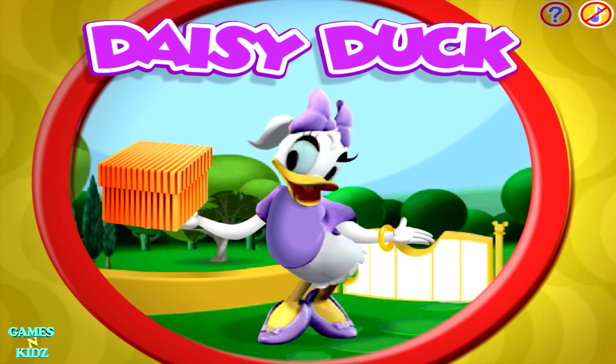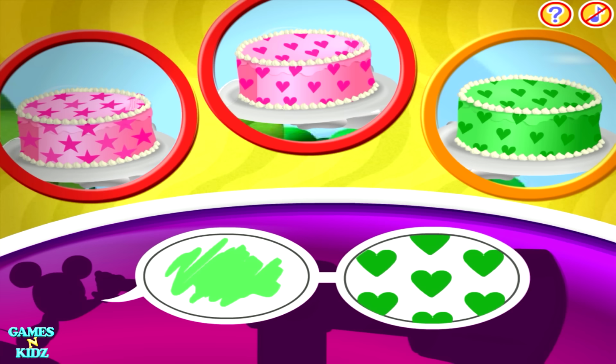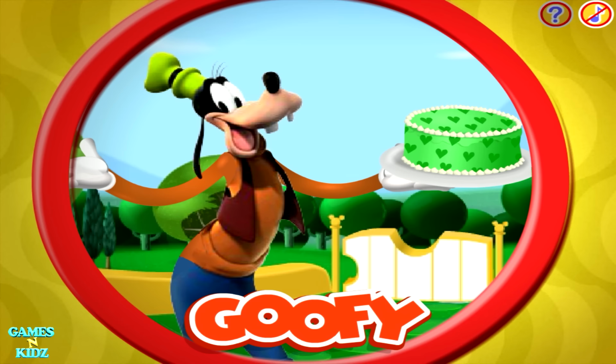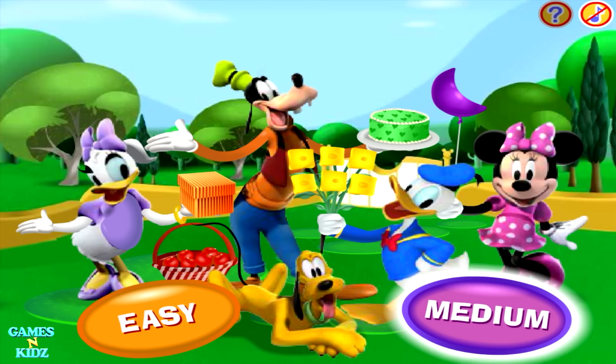Now I spot one, two, three cakes. Can you spot a cake that matches these clues? Green and hearts. Gosh, you're good at this. Goofy is holding a green cake with hearts. And it looks like he's on his way to the clubhouse with the whole gang. Thanks for playing Mouse Spotter with me.